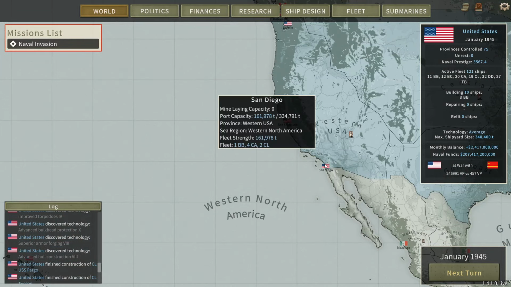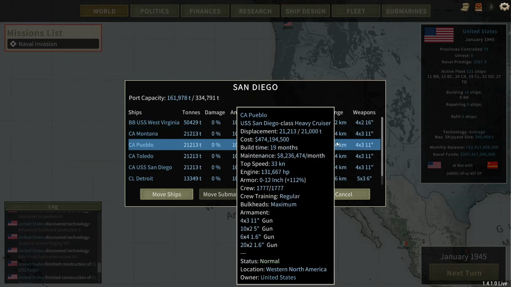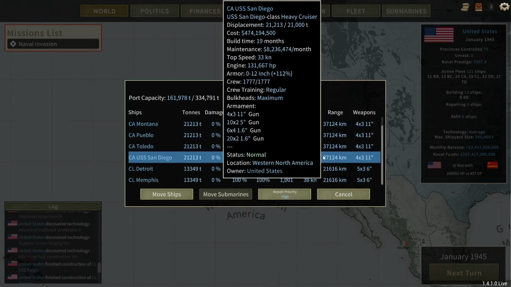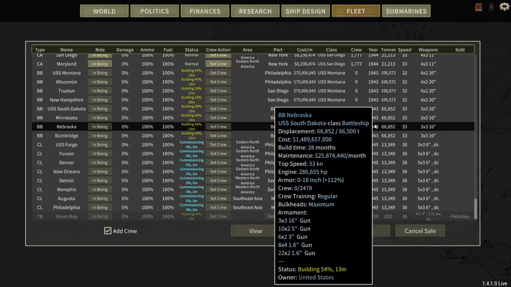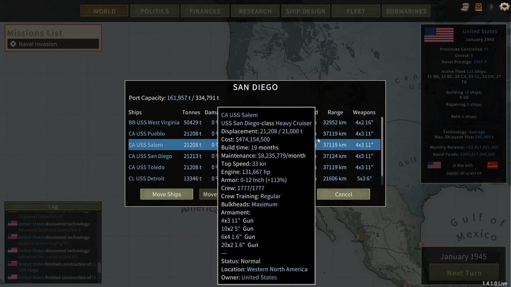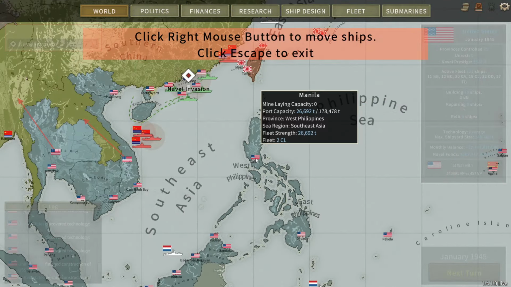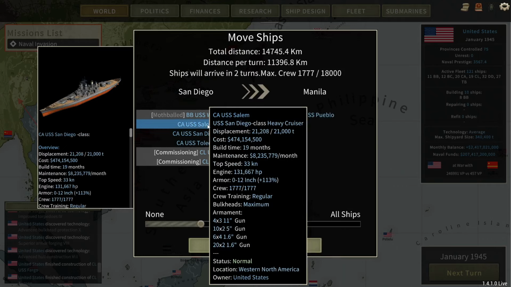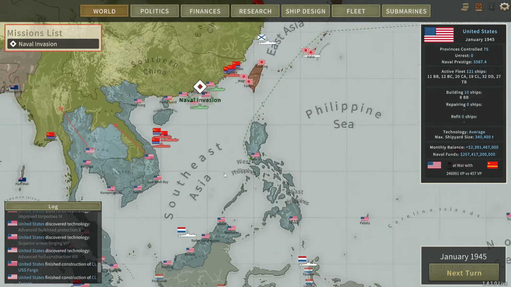Let's see, do I have any available ships sitting around here? It's a museum ship. I can send these. Let me just rename them first. Okay, they are renamed and ready to head out. And I just want to keep these sitting in Manila, I think. Okay, the light cruisers are still commissioning. But the San Diego class, I can go out and just sit in Manila. And hopefully generate some missions.